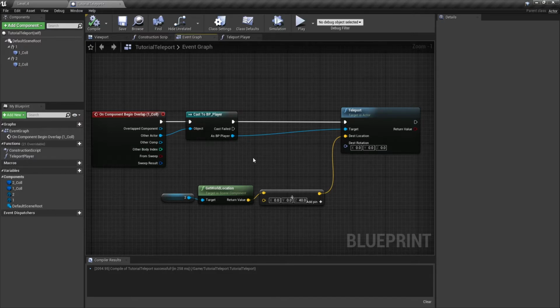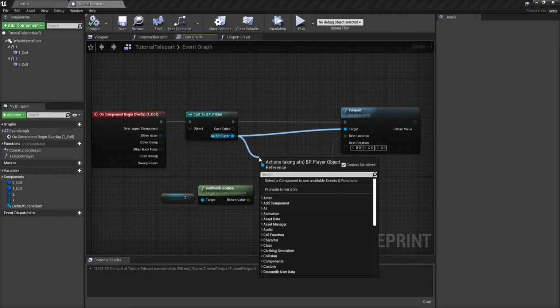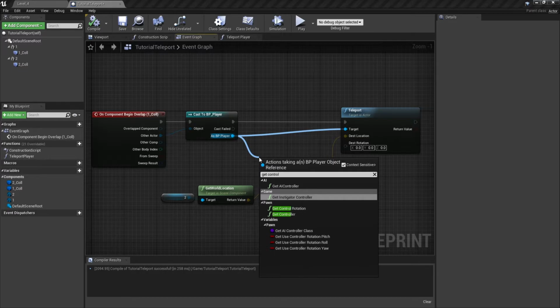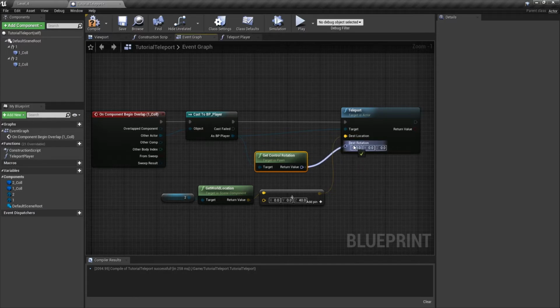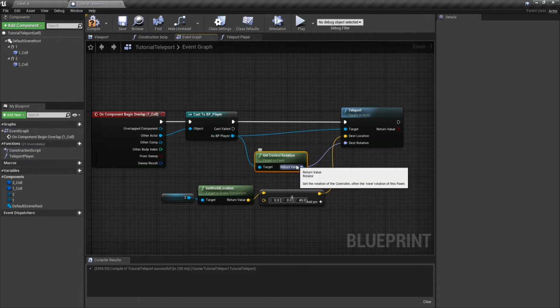If perchance you get a problem like I did, where the player teleports but the controls are messed up because of the rotation and whatnot, that is easily fixable as well. Do not fret. What you do is you drag it out from the player, get Control Rotation, and then add that to the destination rotation. That will make sure that whenever it gets teleported, it knows in what axis the control is rotated. Sometimes it might teleport you and then your controls might be pretty skewed because it doesn't really recognize that you have a set rotation to your controller. So this node right here would just solve that issue.